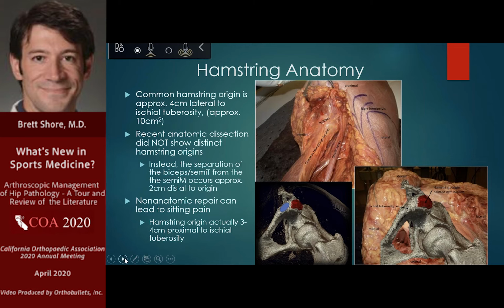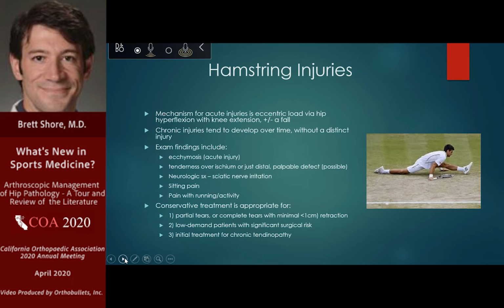The reason this is important is from a technique standpoint. If you reattach the hamstring to the ischial tuberosity, patients much more likely to complain of sitting pain postoperatively. How do these happen? These tend to occur as a result of eccentric loads via hip hyperflexion and knee extension. Exam findings: tenderness, ecchymosis, sitting pain. Some patients will describe sciatica symptoms as well.